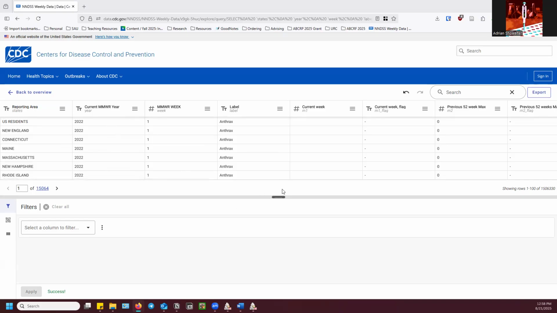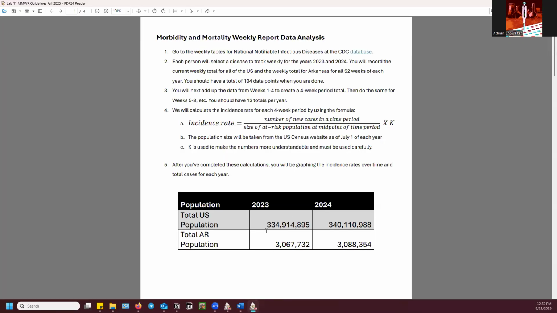It is a lot easier than it has been previously. So when we're looking at your assignment, you're looking at getting the weekly totals for a certain disease for the US as a whole, as well as Arkansas as its own state.